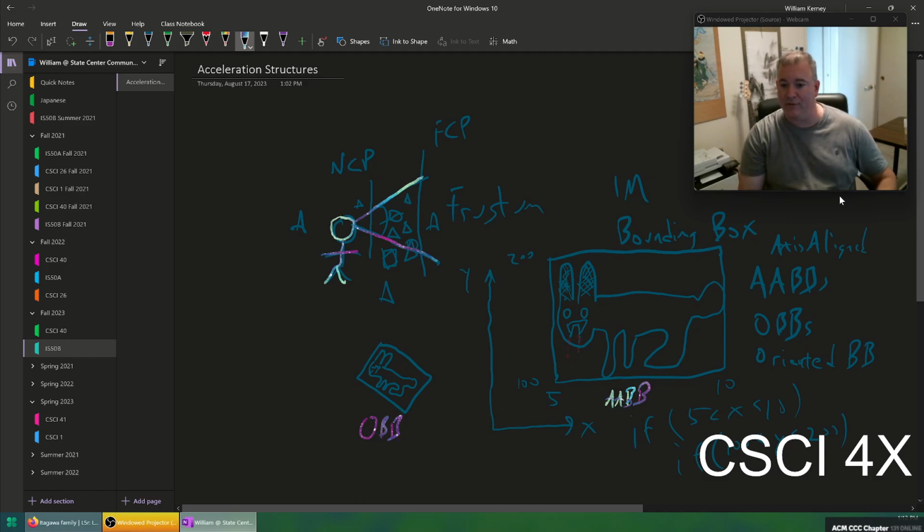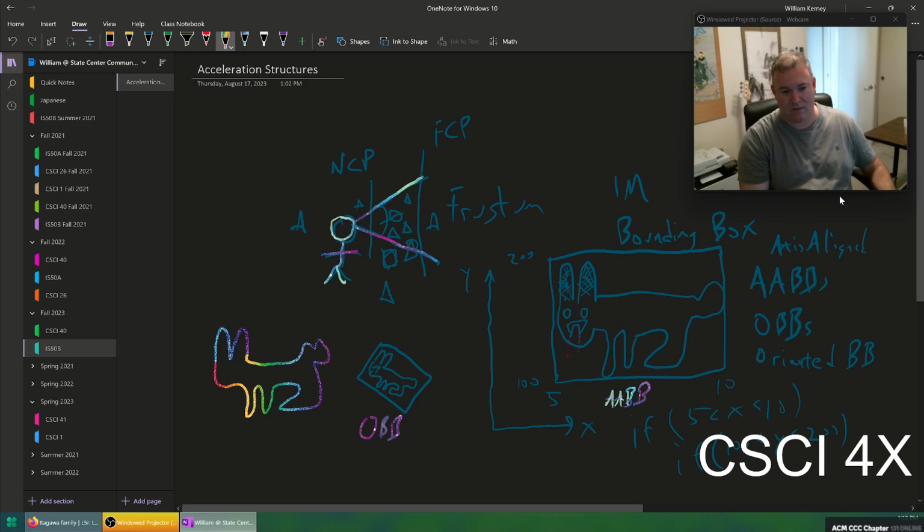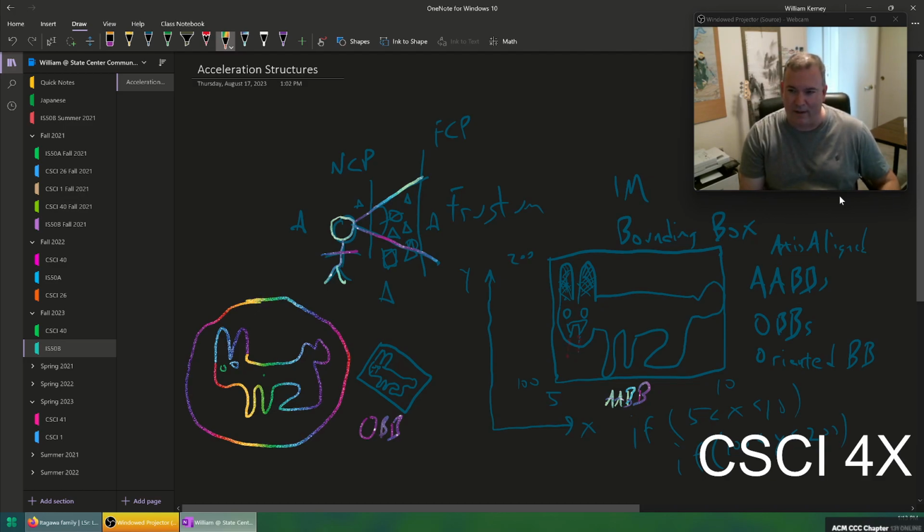Okay. There's also something called the bounding sphere. And in fact, the first game engine that I wrote used only bounding spheres. And so if you had a bunny like that, let's do the bunny in a different color. Let's do rainbow color bunny this time. So if you have a bunny like this, instead of wrapping it in a box, we always wrapped it in a sphere. So you'd have a center point, and I'm doing this in 2D, so I'm going to draw a horrible circle instead. A little bit better. And so it's not quite tight enough, there should not be any gaps over here, but whatever.